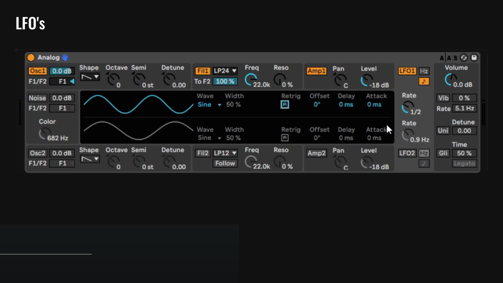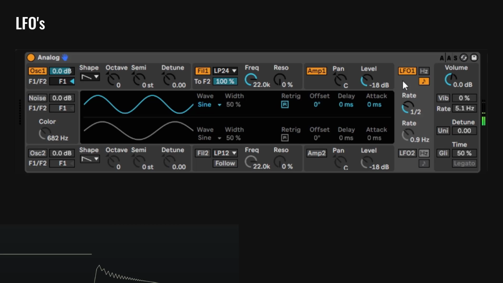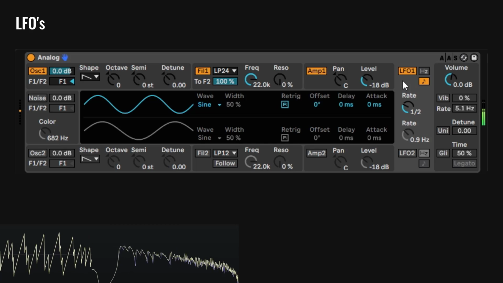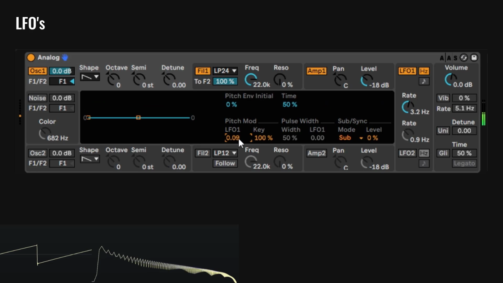Now then we have the delay and the attack. And this is a fantastic thing that we get on some synthesizers. We don't get it on all. So right now, let me do something useful because this is just going crazy. I'm going to do something like that. I want to do a modulation like that. And when I make a chord, maybe it's too much. Let me just go back. And I want to give you a real life example.